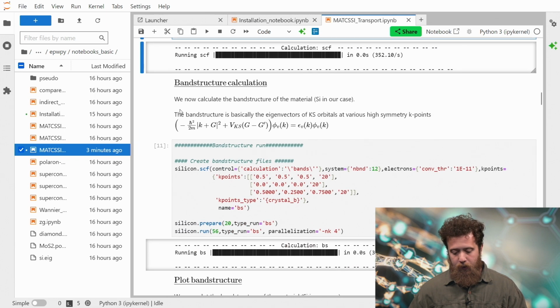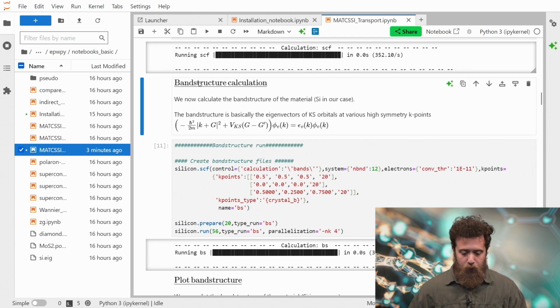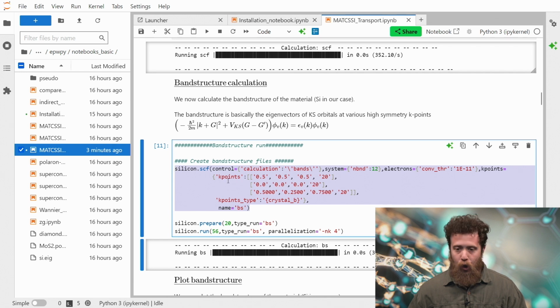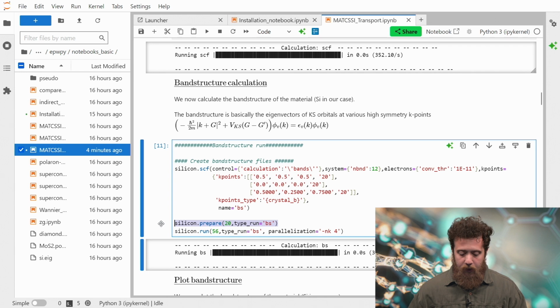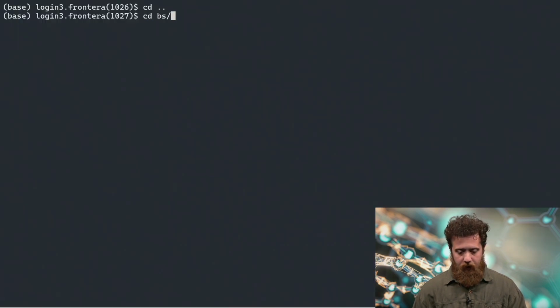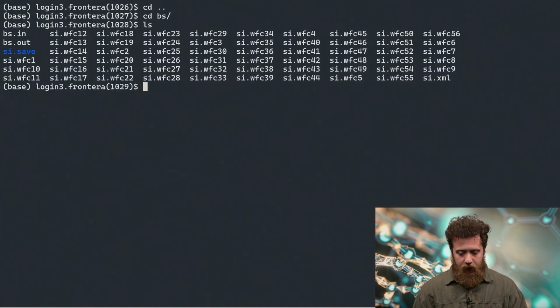So what about the band structure run, which is the next step? If you want to run a band structure, again, you need the SCF data. So you're gonna define the 3 lines with your band structure general flags that you wanna use. You also will have a prepare line, which will copy the data from the SCF calculation that we just ran. And finally, you're gonna run this band structure calculation with a 3rd line. Once you hit play, it's gonna generate another folder, which is called band structure, BS. And here, everything has been run.